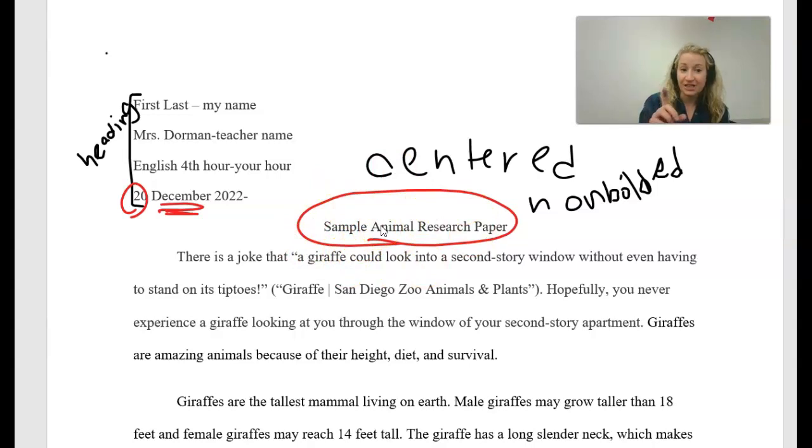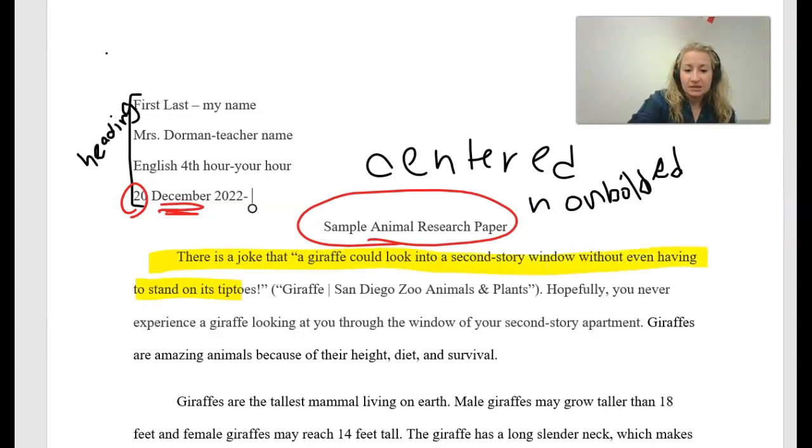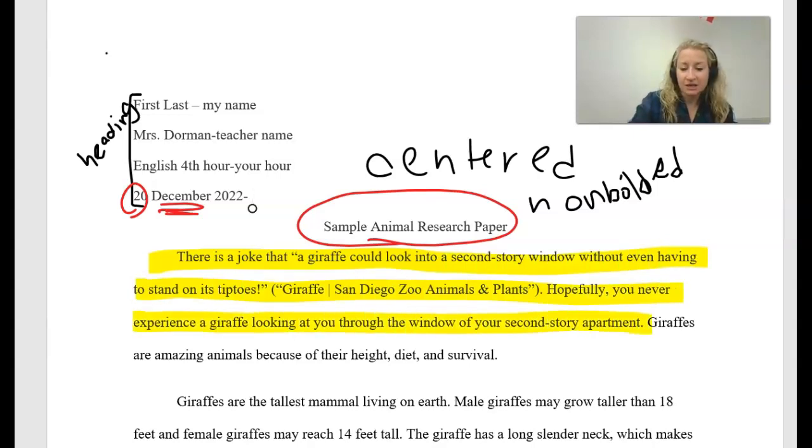Now, this is where you're going to get out your highlighter, okay? Or your colored pencil. So, we are going to highlight our first sentence plus our next few sentences, okay? This is our first paragraph.